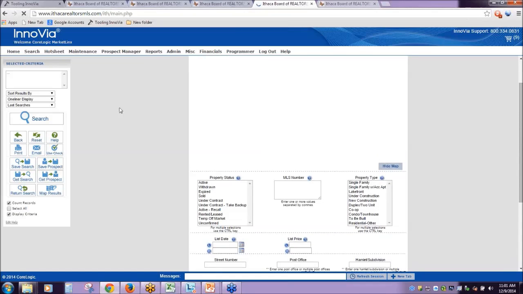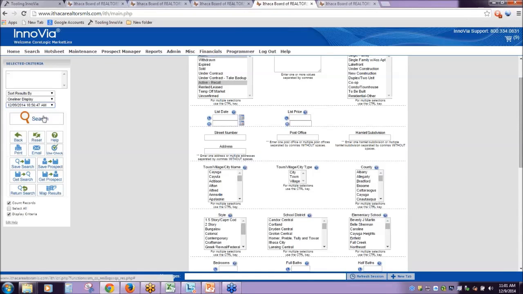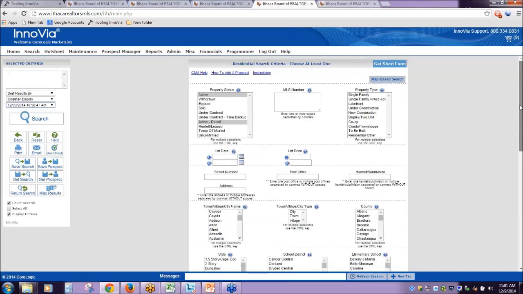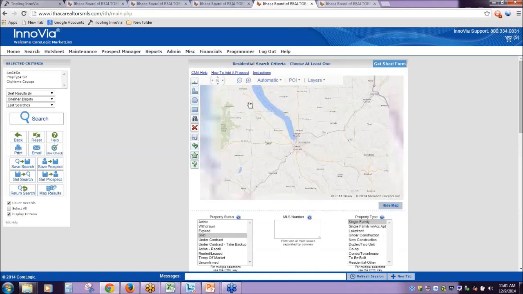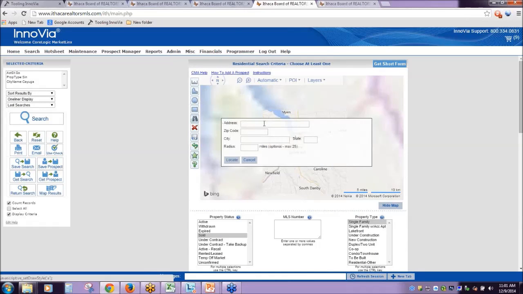All right, let's try that again. Let's go to my last searches. It should load my last search. I didn't actually do the search. Single family. We did our map-based search. We're almost done, I promise. We'll put our zip code in again. I don't know what just happened. I did get a message that my internet is slow.